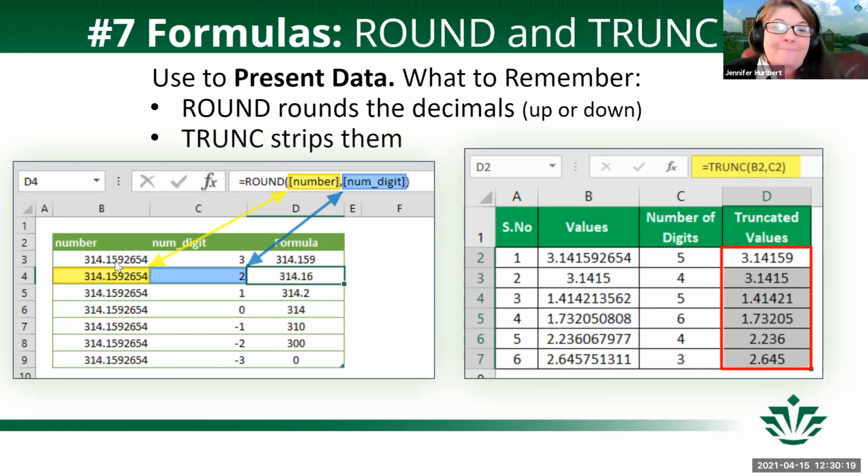That'll be interesting. So what truncate does is something slightly different. It strips the decimals. So let's say I want to take that same 314 and I want to have 5 decimals afterwards. It does not round up or down. It just cuts it off at whatever number you say. So if I say 2 digits and that's it, it just stops wherever you were. I use that in grading because I don't curve. So if somebody gets a 99.7, I will truncate it. They got a 99. All right, next slide.